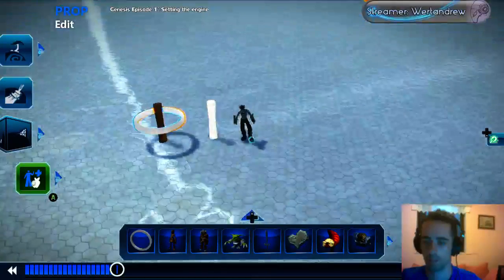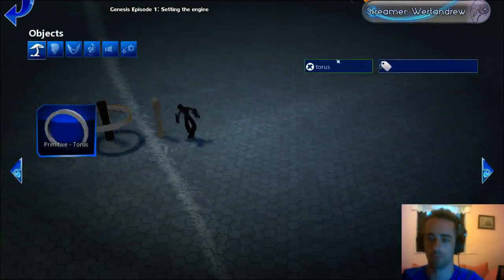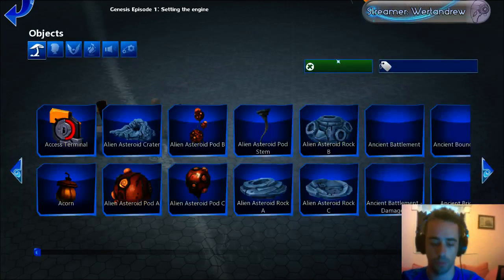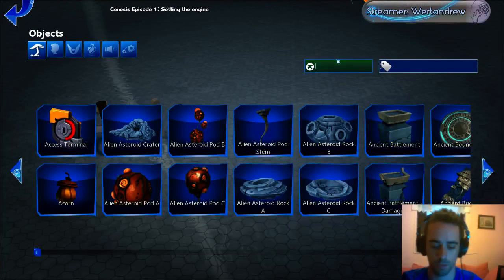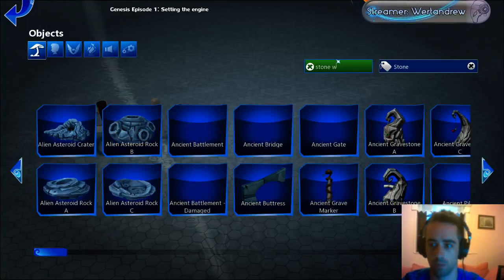Okay, so let's simulate how we would look in game, so we're sure it doesn't collide with the walls or his torch doesn't look weird. So what I'm going to do is add a wall.